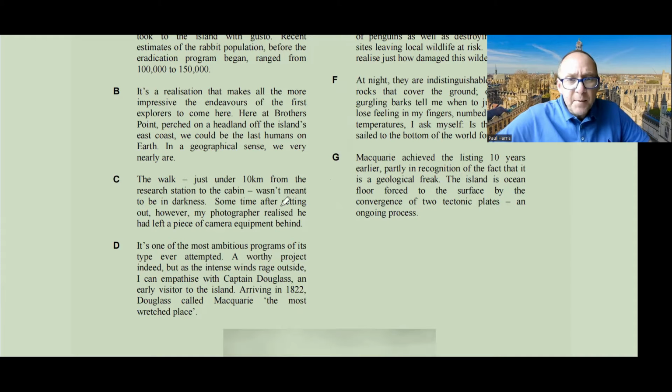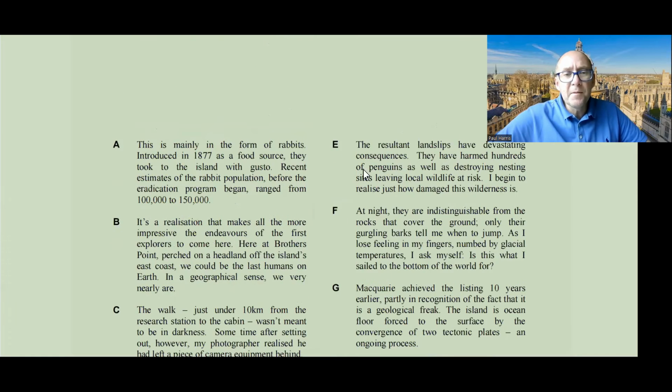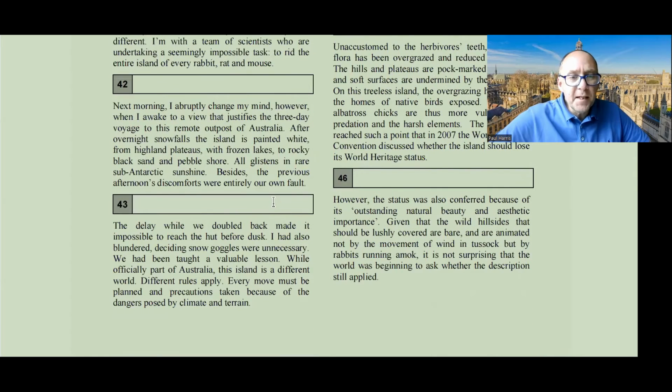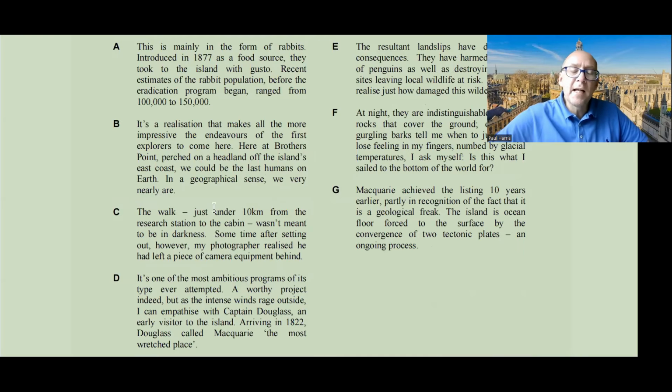And then again here, it says sometime after setting out, my photographer realized he'd left a piece of camera equipment behind. So it looks like someone made a mistake and they've had to go back and pick up this lens, tripod, or whatever. Okay. Does this fit in here for 41? I don't think so. Okay, we have some information about walking from here to here, but the sentence here wasn't meant to be in darkness. You get the impression that this happened before in the past, and if we look here at how this is written at the moment, he's talking about what's happening at the moment, leaping skywards. Okay, little hope of seeing. It looks like he's talking about what's going on now. Okay, and in 40, this part here is really referring to what happened before in the past. Okay, so I think probably we could say C doesn't fit either.